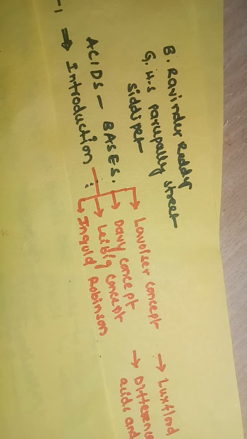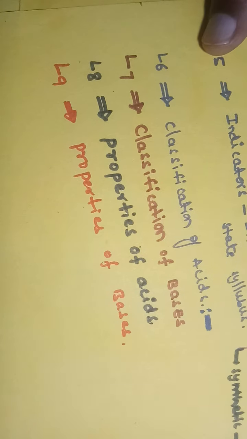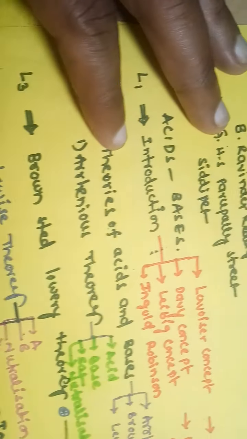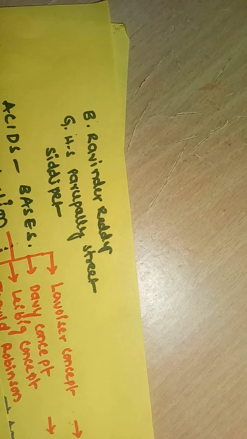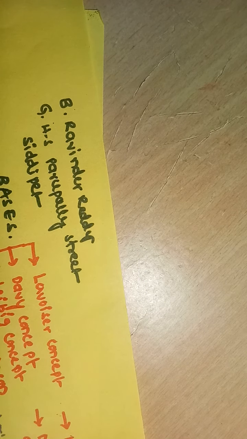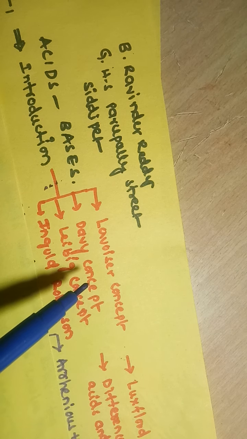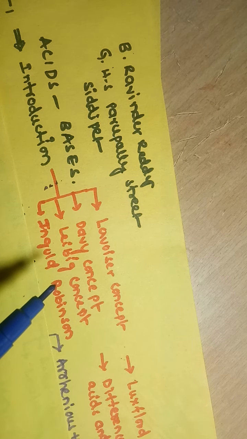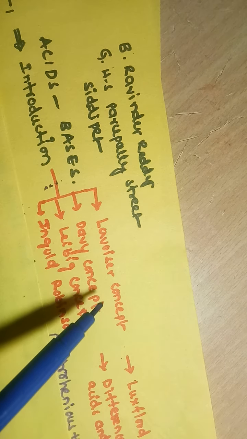So we are at acids and bases. In acids and bases, we have completed up to lecture number 9. Now let us recall what we completed. In lecture number 1, we covered the different concepts of different scientists in olden days. Different scientists gave different definitions, and those definitions were proved wrong by other scientists through experiments. We discussed all those definitions.